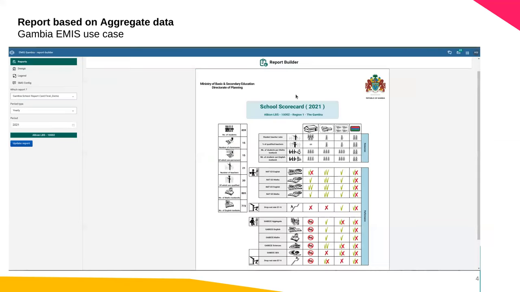Let us continue. This is another report, and there you can see we have aggregate data. We can see we have the image there, because rather than display the value, we have decided to display an image. So the image is a legend. As I already said, you can display an image or color or label. Sometimes the image is easier to understand, so if you show this report to another person, they can quickly understand what this report means. So that is the case of aggregate data.